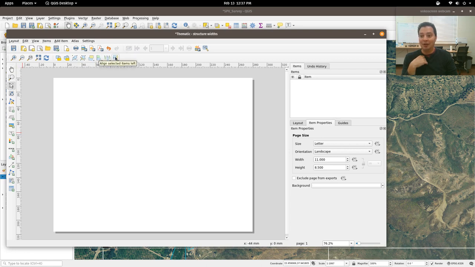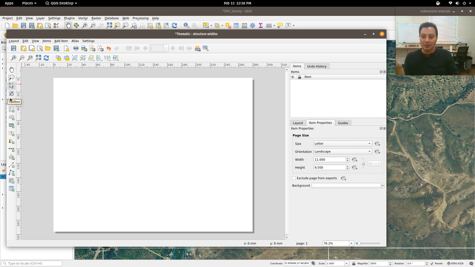And we have some really neat aligning and distributing tools to make sure all our items line up, and our zoom and all of this kind of stuff. A lot of these work the same way they work in the regular map display, the panning and the view, but a few of them are slightly different because this is more of a graphics layout piece of software than strictly GIS. So it's basically graphics software like Adobe Illustrator or Photoshop, where the content is being pulled from your map display in the background.